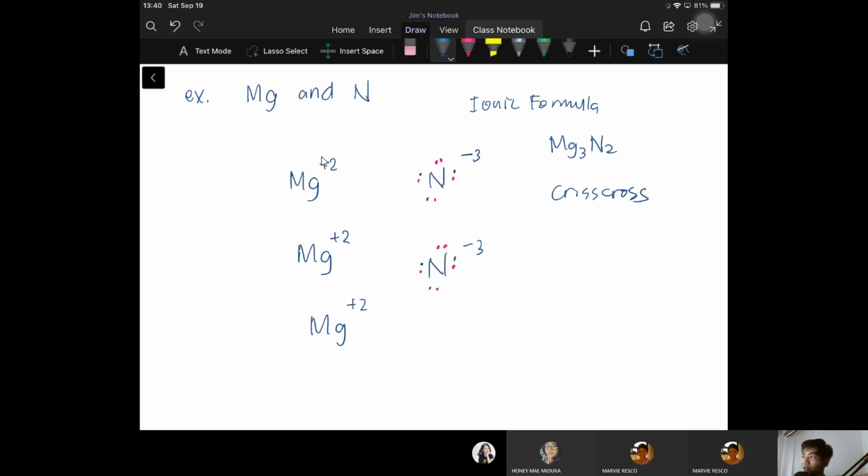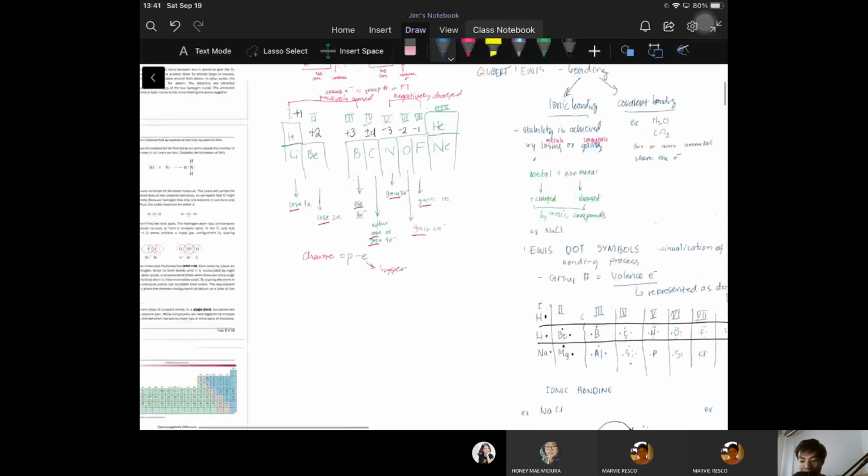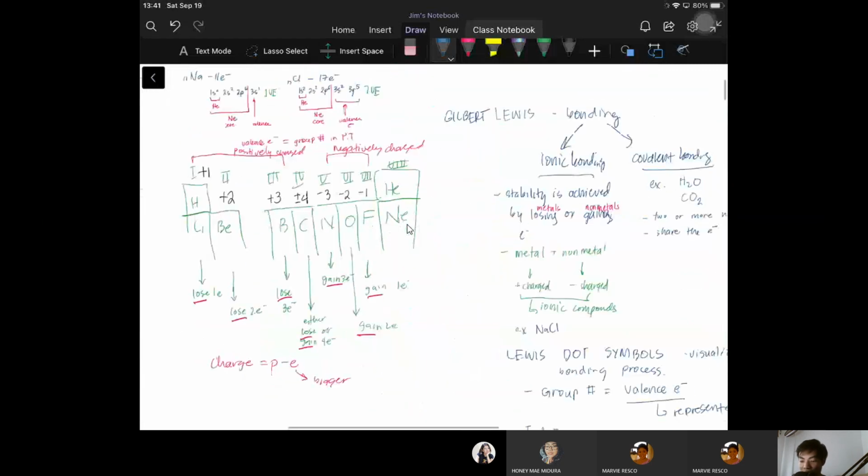Okay, so mapapansin nyo, binibigyan nyo ng tigdadalawang electrons yung dalawang nitrogen, no? Okay. So, paano natin mabe-verify na tama yung formula natin? You do the crisscross, no? Justification lang naman yan. Okay. So, ito sa magnesium, di ba 2 plus charge niyan kasi group 2. Si nitrogen, negative 3 kasi group 5 yung charge, di ba? So, si magnesium group 2, so positive 2 yung charge niya. Si nitrogen, negative 3 kasi group 5 yung charge niya.